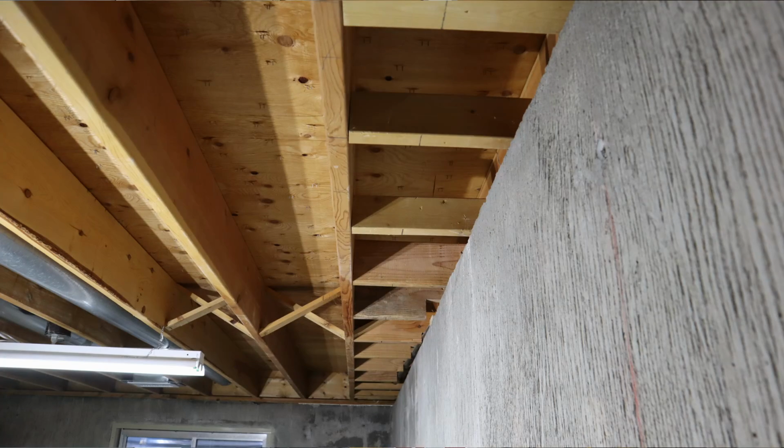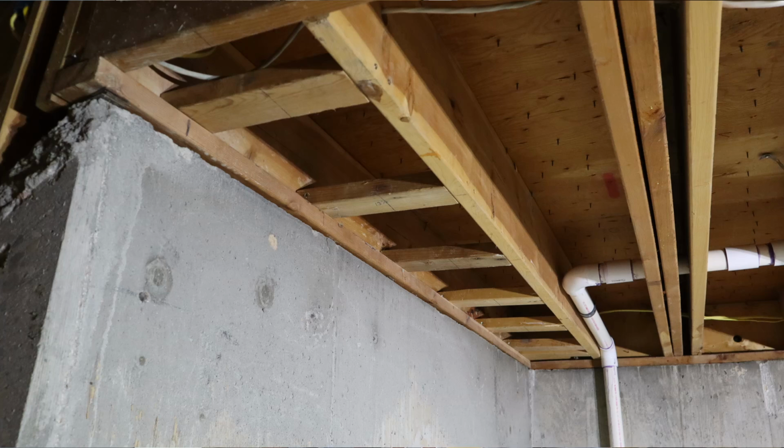So I've completed all of the infrastructure I care to add in my basement. And I've also completed all the prep, which included refinishing the frames on the basement windows. And I've actually got to start on putting in the blocking that will go above the walls that are running parallel to the joists.